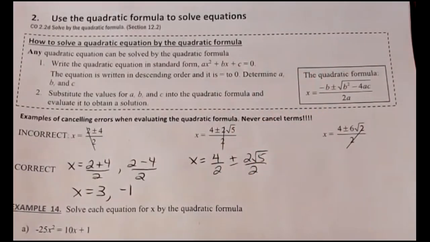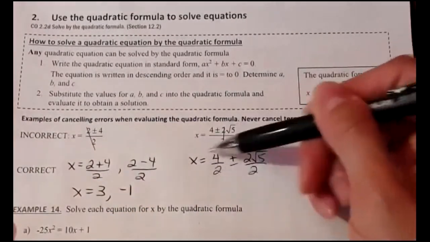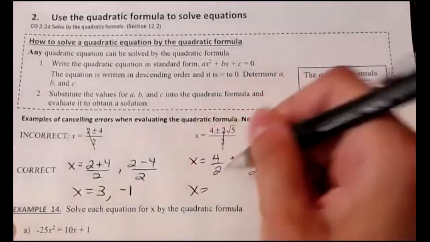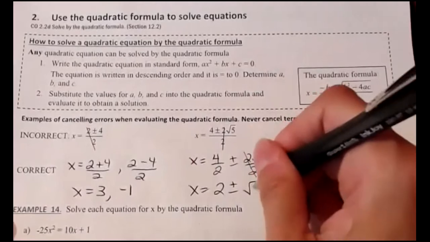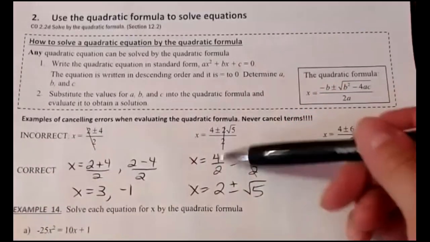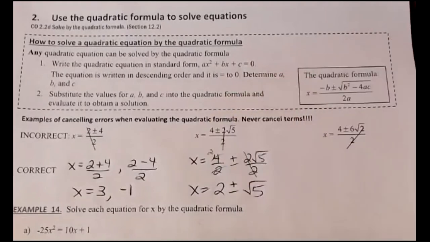We can simplify this by rewriting as two fractions connected by that plus minus, instead of writing 4 over 2 plus 2 squared to 5 over 2, and then 4 over 2 minus 2 squared to 5 over 2. We can split the two fractions, and then I can notice that 4 divided by 2 is 2. And now I can simplify those, and that leaves me with the square root of 5. So we can reduce here and reduce here. That leaves us with 2, okay?